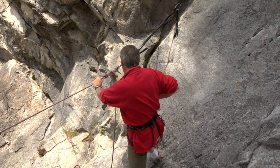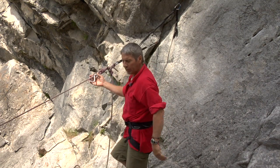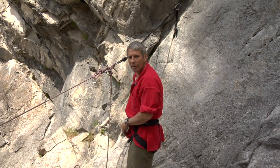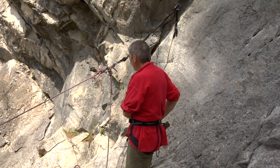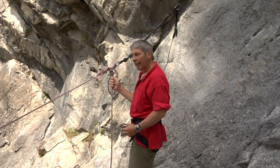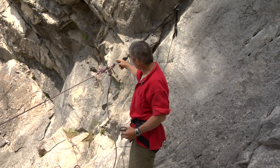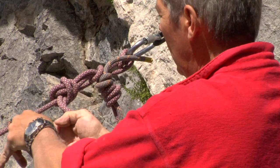And then because we're working with a live load, let's clip off that so that the person doesn't drop to their death and then you have to do all the paperwork and drink bad coffee at the warden station or the RCMP or sheriff. All right, so now I want to transfer the load on this rope to the anchor so that I can unweight the knot and I can pass this knot onto the other side of my blade device. So let's do that. Go one.